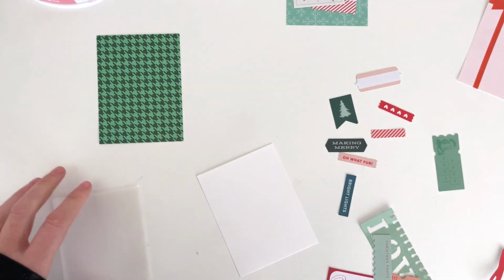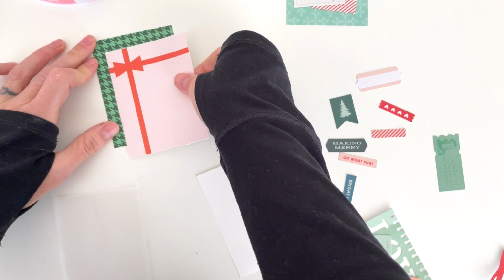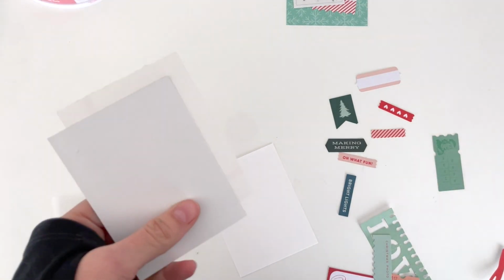It says "Baby, it's cold outside," which I'm going to get a lot of use out of because holy crap, it is cold this year. It's cold and it's cold early.